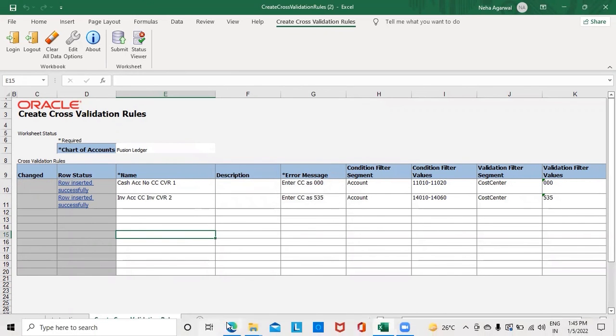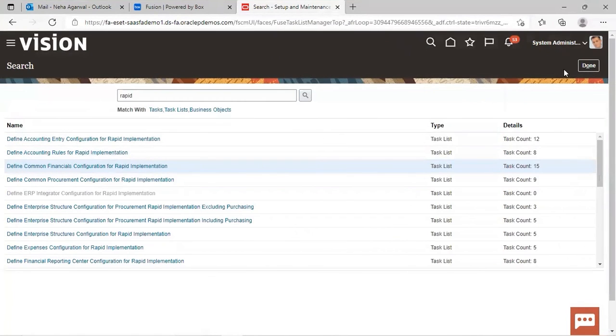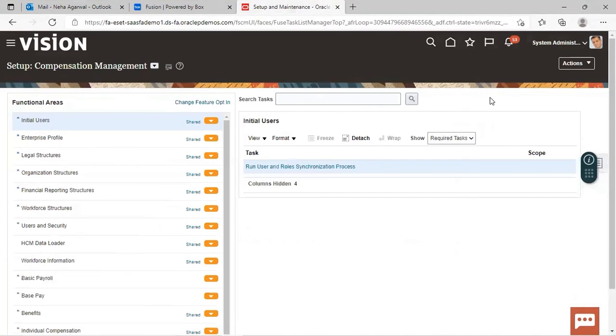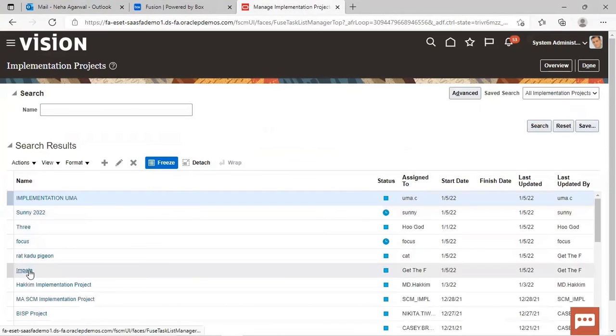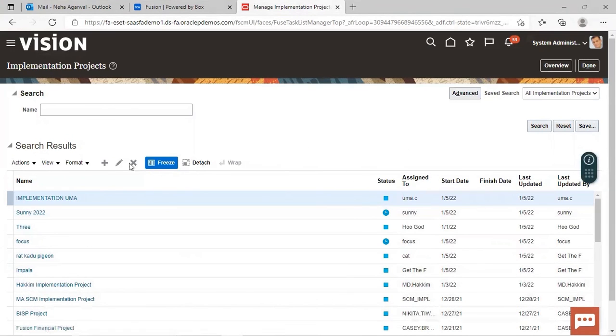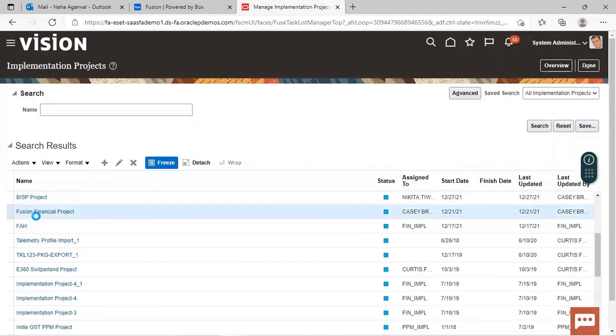Now we can go in the instance and see if these cross-validation rules are updated or not. For that, we have to go to the project. So from here, we'll go to the project, manage implementation project, and Fusion Financial project.